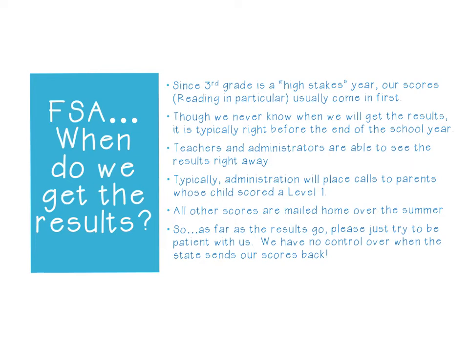Typically what happens is if students score a level 1, as soon as the results come in, then administration will let those parents know. As far as everyone else goes, those scores usually get mailed home over the summer. Once the math scores also come in, there would be something mailed to the home giving you the child's scale score along with the level that they scored.